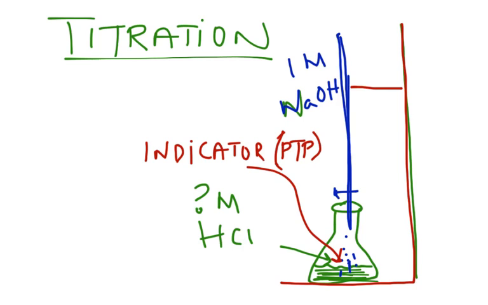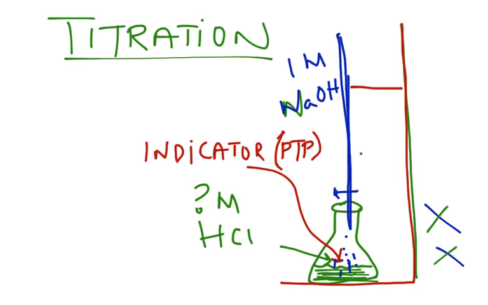Because as I add this acid, that acid and that base end up combining together and canceling each other out. And as long as I have more acid than I do base, my pH stays acidic, nothing turns pink. But as I keep going and keep going, and I've got my acid and my base canceling each other out, I'm getting closer to where this thing is neutral. And that's the idea here. I'm trying to neutralize this acid. So as I keep going and get closer and closer, I watch the pink. It'll stay pink for longer, and then it'll go away. Then it'll stay pink for longer, and then it'll go away.